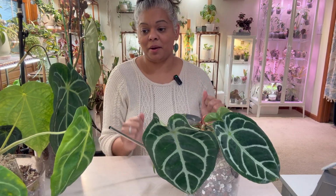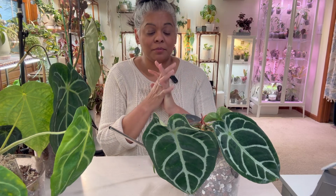I've kind of cleaned up. I need to vacuum, but mostly cleaned up. I am ready to water. In my water, I have fertilizer and SNS 209.